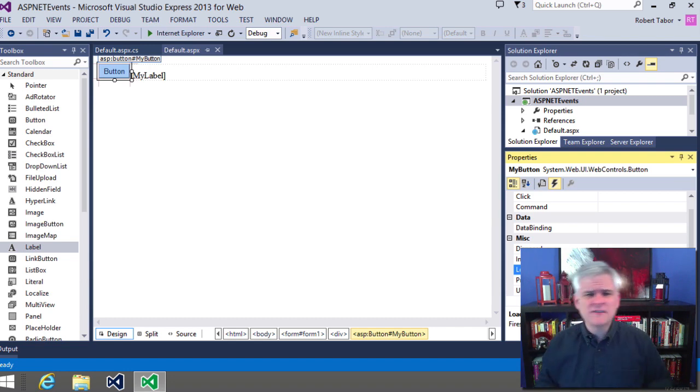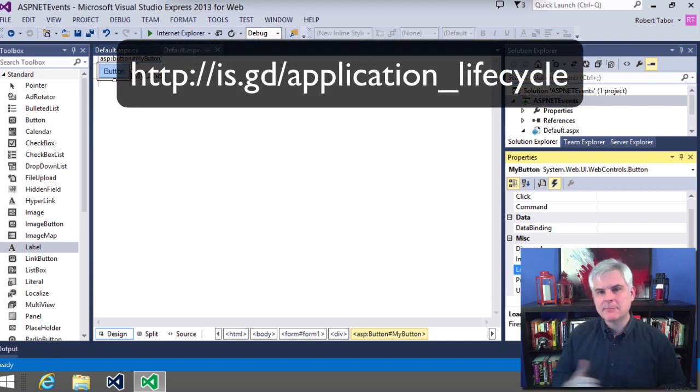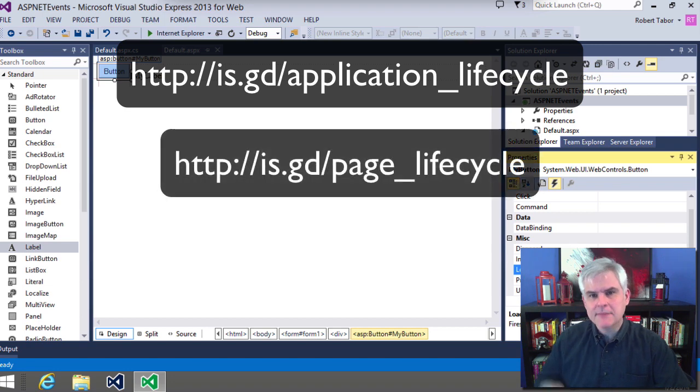Also, fundamental to learning any API is learning the life cycle of events that occur during the execution of your application. For example, this URL discusses the ASP.NET application lifecycle for Internet Information Services 7.0. And this URL discusses the ASP.NET page lifecycle.